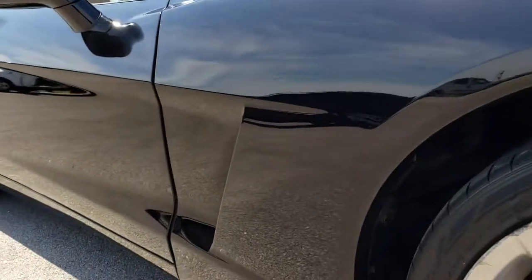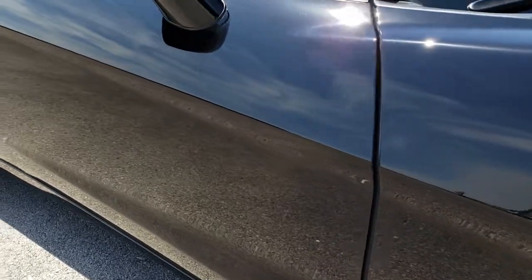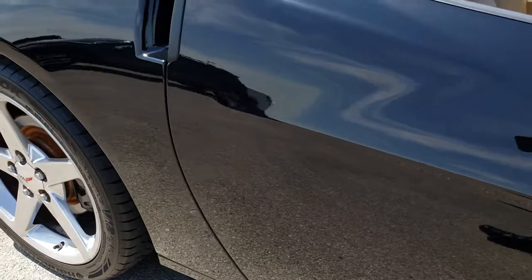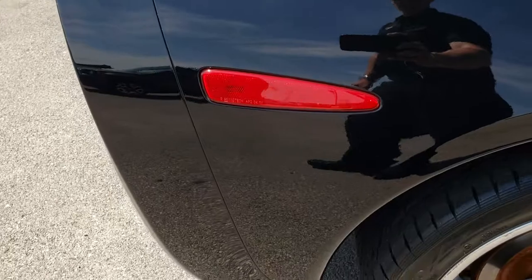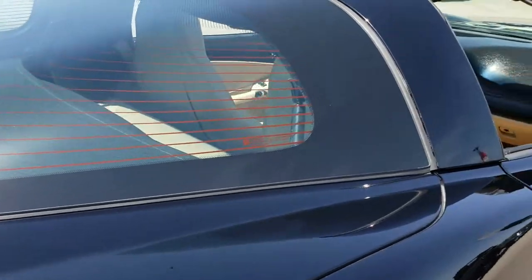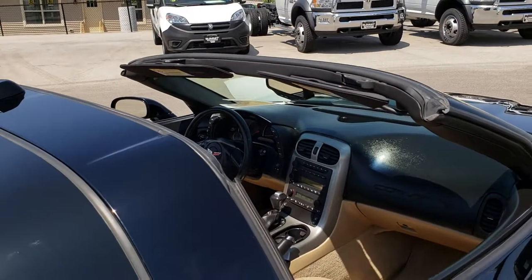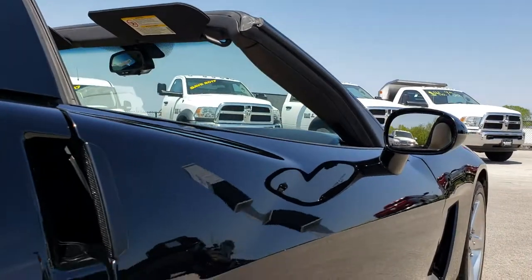But you are going to have that with these type of rims. As you go down this side of the car you can see just how clean the body is, how reflective and mirror-like that paint is. We take these HD videos so if you are far away or even if you are close by and just cannot make the trip down, you can still see the car, hear the car, and have confidence in the vehicle that you are looking at. I do have the top off this one — it is a glass rooftop, not the painted one but the glass one.